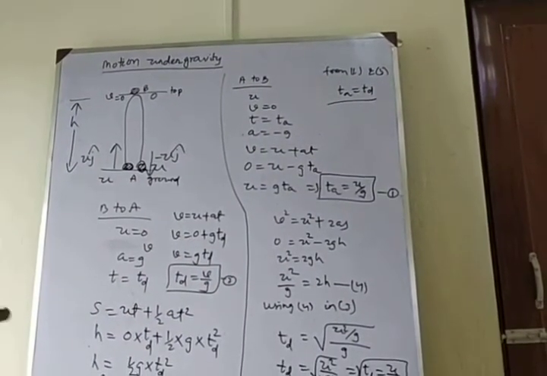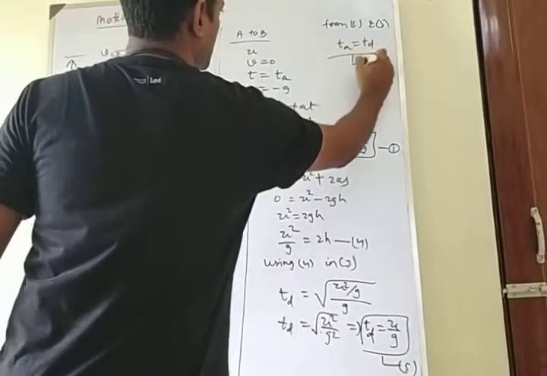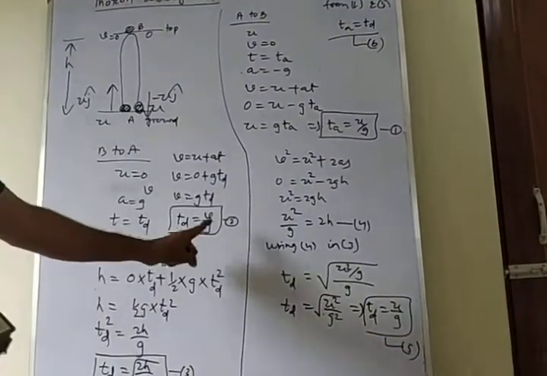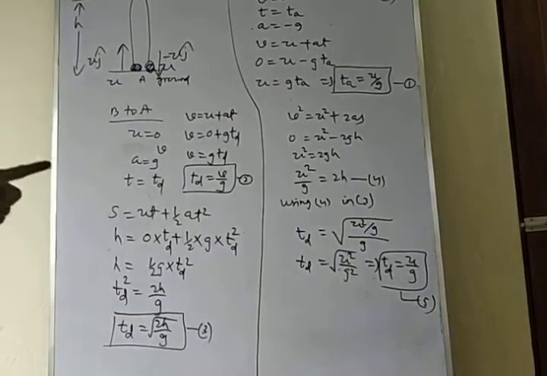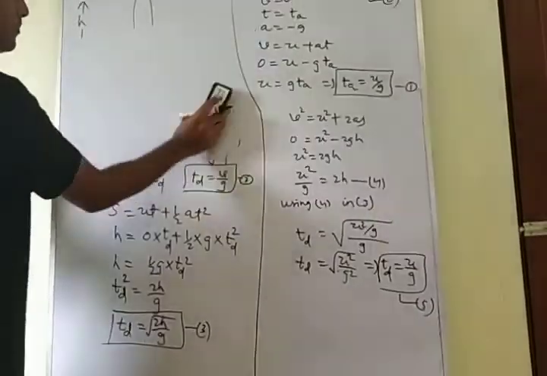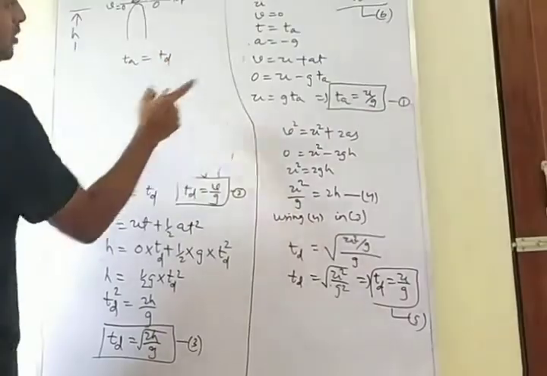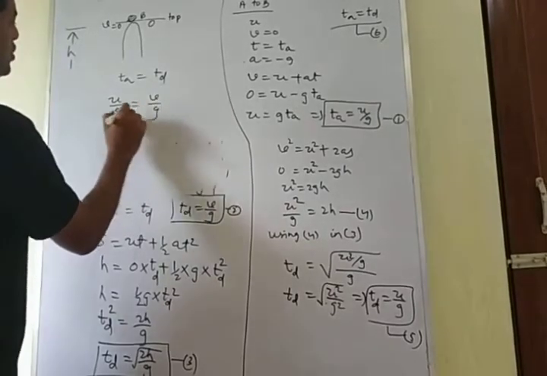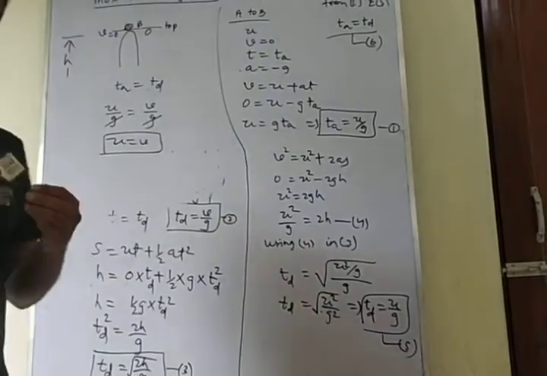Now look, again you can see, we have found that time of ascent equal to time of descent. Let's say this is equation 6. So equation 6 is time of ascent equal to time of descent. Now equation 2 is td equal to v by g. Equation 1 is ta equal to u by g. But if I take equations 1, 2 and 6 at a time, what will I get? From 6 I can write ta equal to td. From 1 I can write ta equal to u by g. And from 2 I can write td equal to v by g. So g, g cancel, so u equal to v.